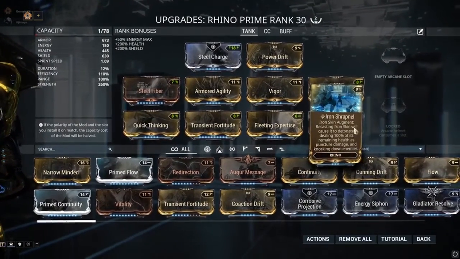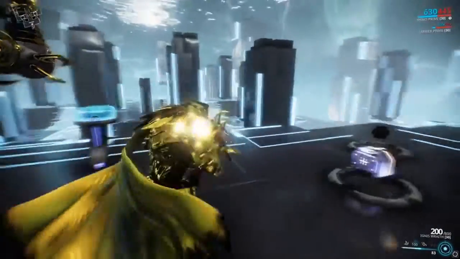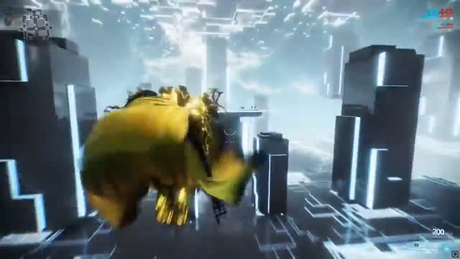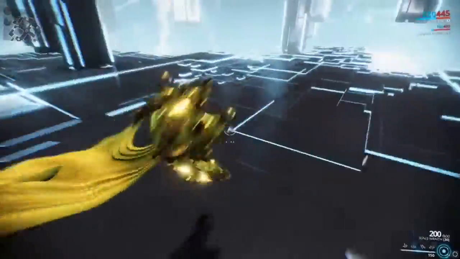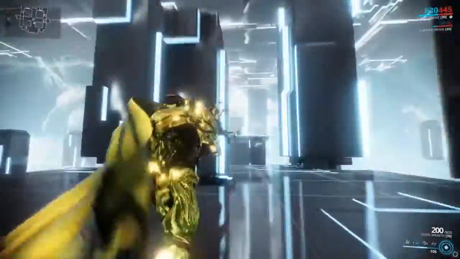And I also go with Iron Shrapnel now because I like this Syndicate mod. It's a Syndicate mod. So this mod actually gives you the chance to recast your Iron Skin even if it's not over. So if you only have 2% of your Iron Skin left and you think you're going to take a lot of damage, you can just recast it and it goes back to 100.